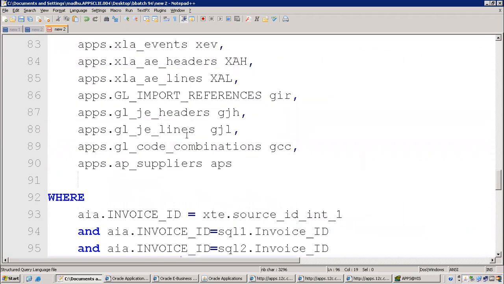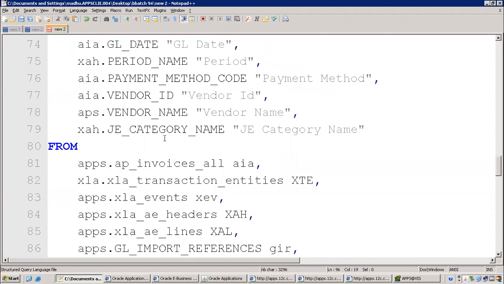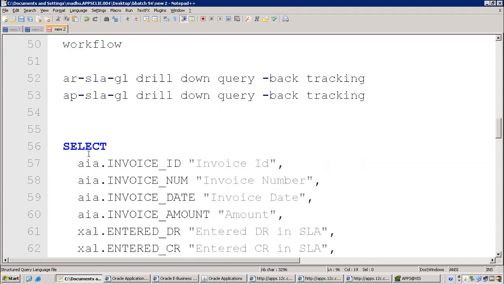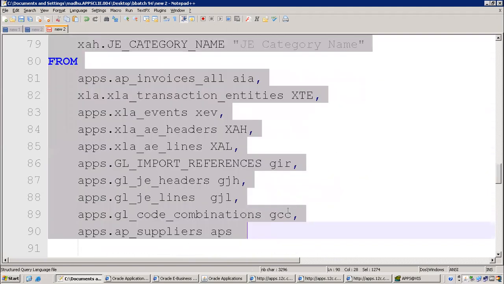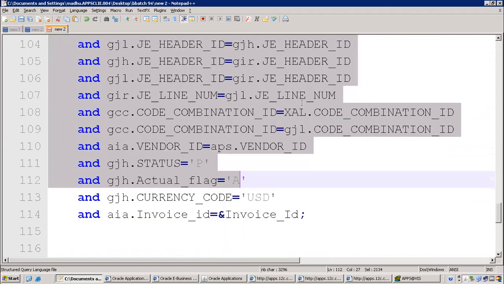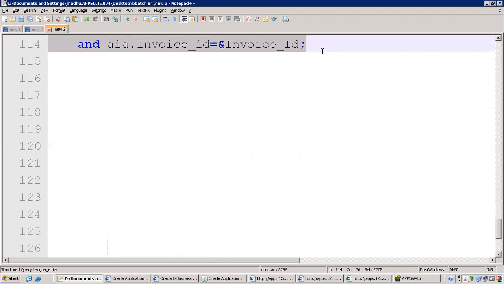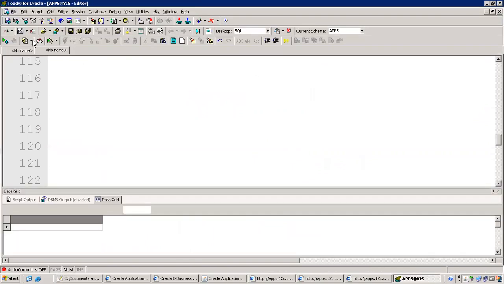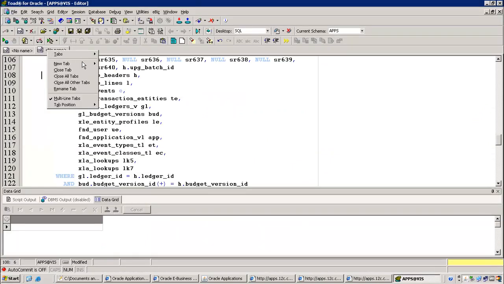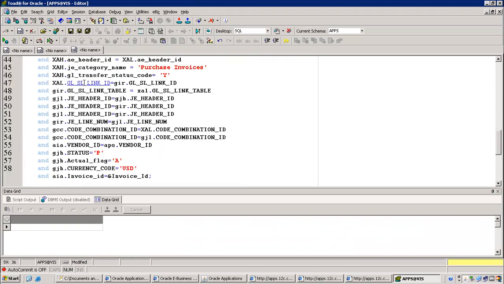Use this query. You can easily execute. These are all the columns, I don't need to explain. Go to total. Okay, instead of invoice ID, I would like to take invoice num.